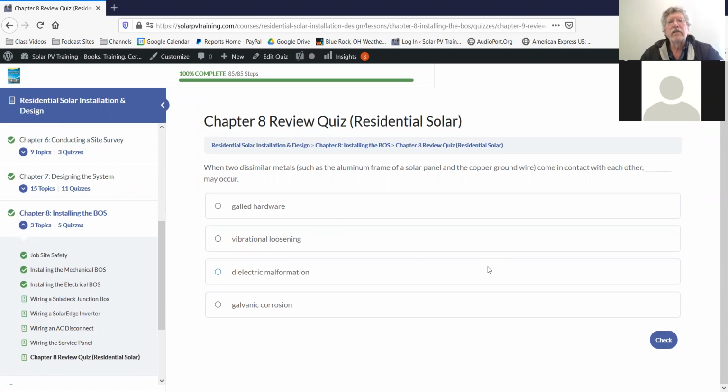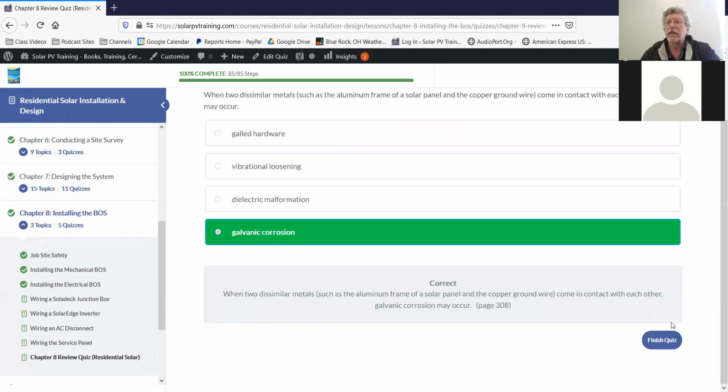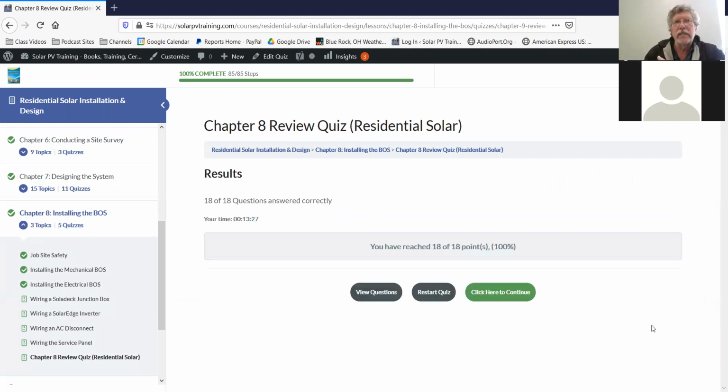When two dissimilar materials or metals, such as aluminum and the ground wire, which is pretty common, come in contact with each other, what can occur? Well, this is known as galvanic corrosion. If you've never experienced it or seen it, it's pretty dramatic. If you have a copper wire that's touching an aluminum frame, you may find that one or the other will actually disintegrate over the next couple of years. It'll just turn to powder. And that's not good. Your ground could be destroyed, and the integrity of the frame could be ruined. So you don't want dissimilar metals to touch each other.